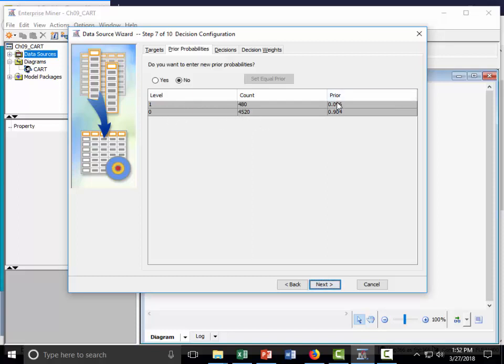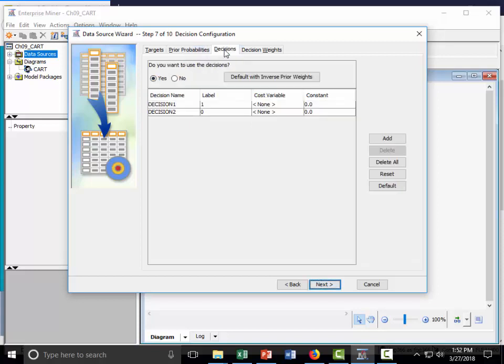So that's what's being used as our prior probability, and we will leave it at that. So the decision: do you want to use decisions? Okay, yeah. These are the decisions. Here we can change the name if you like. So we say personal loan 1 and personal loan 0.